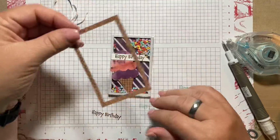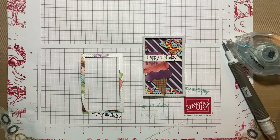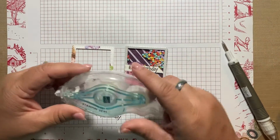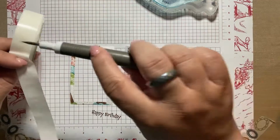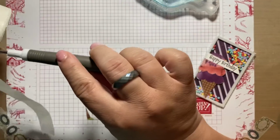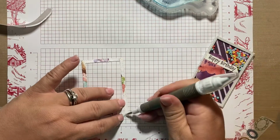So now I'm going to put my frame on. The frame could probably be put on several ways. What I had decided to do was to use glue dots. I'm not sure how well Seal or even liquid glue would work. They probably would work great, but this is so thin that I decided to use glue dots. So I just kind of fold the glue dots over, and I'm going to put one in each corner, if I can get it to actually stick to the paper and not to me or the tool.